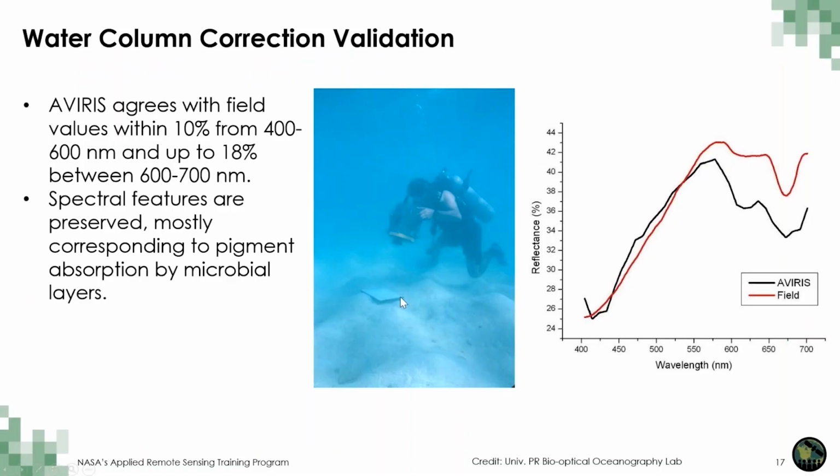Now, here we show the agreement between the AVIRIS data and the field collected spectral curves, particularly in the red region, where we can see the absorption of microscopic organisms that are still in between the grains of sand. Changes in the water column composition can cause the differences that we see here between AVIRIS and the in situ data. Also, the AVIRIS sensor was not specifically designed for underwater targets. This might also be the reason for some of these differences between the in situ data and the AVIRIS data.